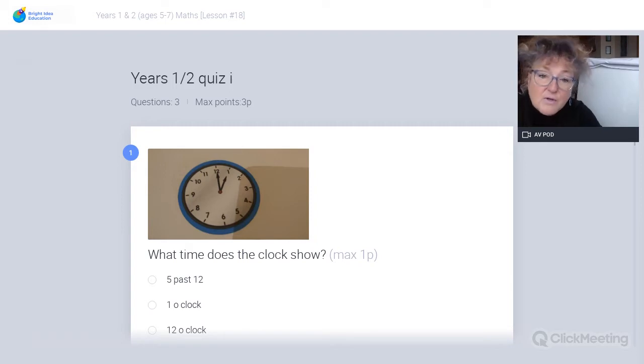Okay, long hand number 2 is pointing to the 12, so you know it's an o'clock. Which number is it pointing to? It is pointing to the 3. So again, somebody's got a little bit confused about the hands. The 12:15 was a trick question. If the long hand was pointing to the 3 and the short hand was just past the 12, it would be 12:15, but it's not. The long hand is pointing directly to the 12 and the short hand is pointing directly to the 3. So that means it is 3 o'clock. And then we come down to the bottom. Well, everybody's got this. Everybody's got 10:30. So look carefully where the long hand is, pointing to the 6. Short hand halfway between the 10 and 11.